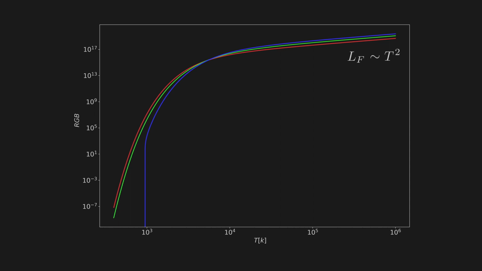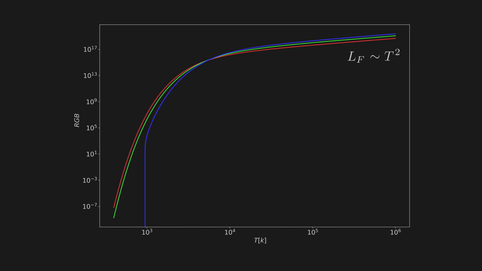For those who are already familiar with blackbody radiation, simply consider the intensity at a single wavelength, and combine Wien's displacement law, the Stefan-Boltzmann law, and the Planck curve in the Rayleigh-Jeans limit. The point is that even though our texture only contains temperatures up to 1 million Kelvin, we can extrapolate for higher temperatures using the last pixel of the texture and using the fact that intensity scales with the temperature squared in the high temperature regime. We don't really need to extrapolate towards lower temperature because the intensity is already pretty much zero at 500 Kelvin.